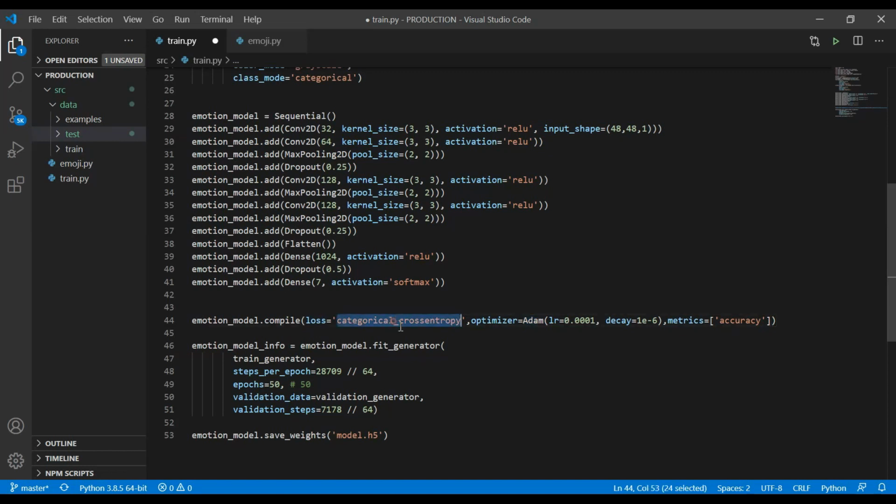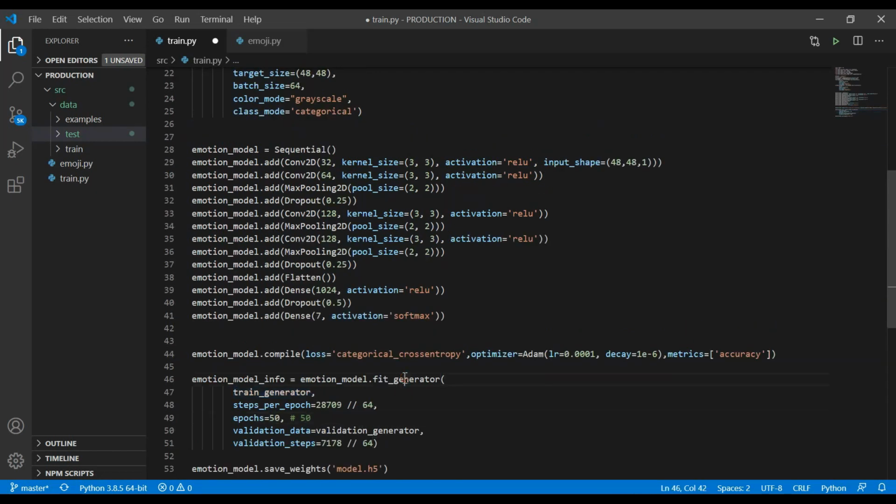The categorical cross entropy is also the most common one, which is the metric we are specifying for our losses. Since we want to track our accuracy, we are going to specify accuracy as our metric.